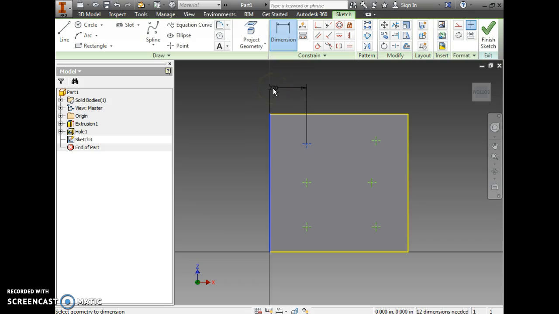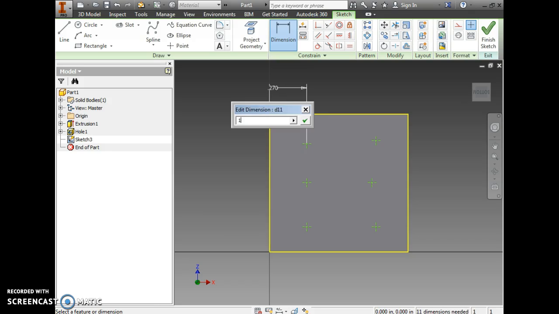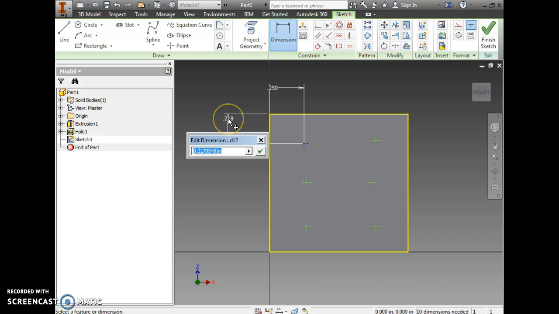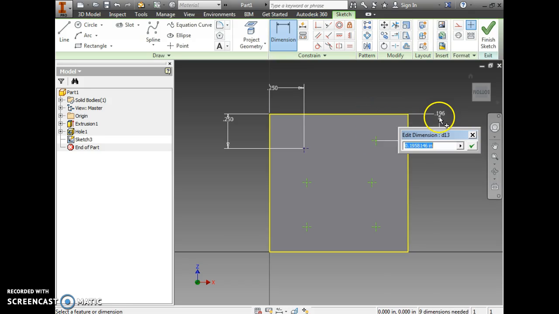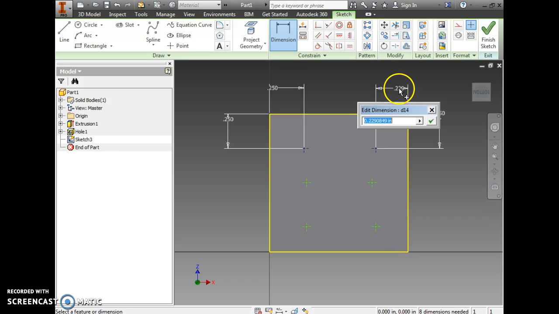And I want this to be 1/4 of an inch. We'll make everything an even 1/4 of an inch. 1/4 here. Click a point. Click an edge. We'll make this 1/4. We'll do that with all 4 corners. Point, edge, 1/4, point, edge, 1/4.